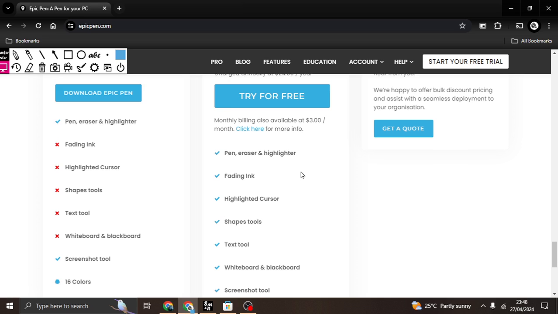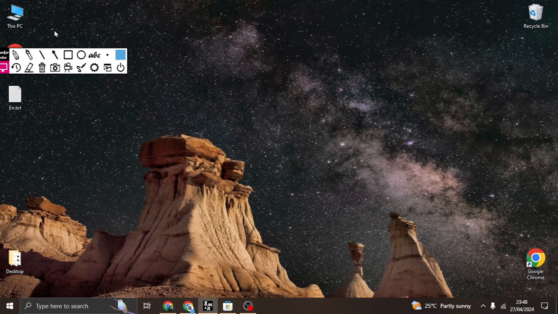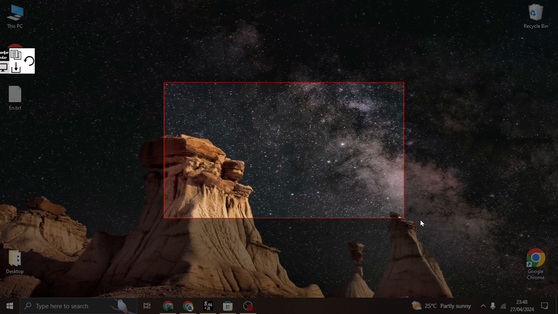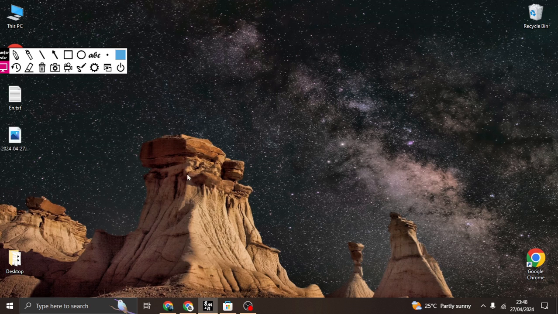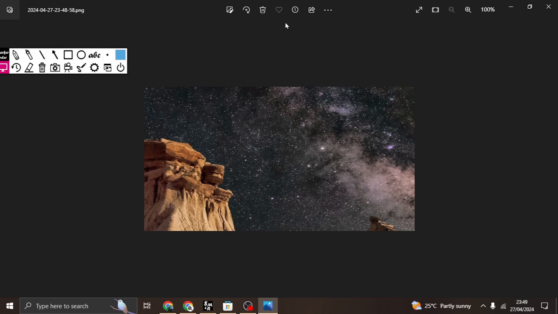You can see this one, you're paying $3 a month. So before we get started, let me show you some features of this application. You can see you can draw. To delete, you just delete. You can also take a screenshot of your device. Like you see, I'll take a screenshot of this zone. Once done, you click on download. It's already taken, and you can see it has appeared here. So this is the screenshot I've taken.